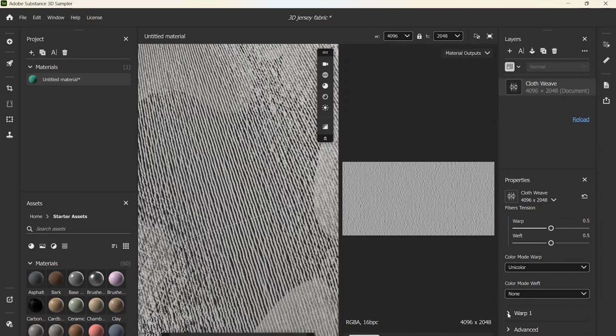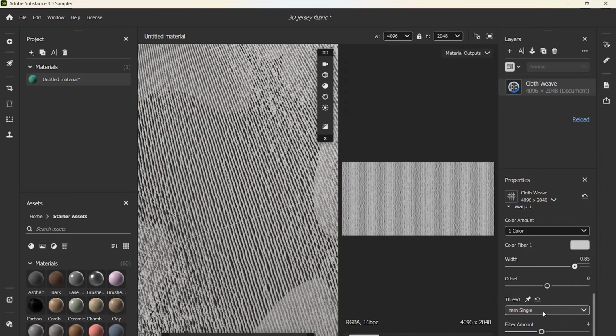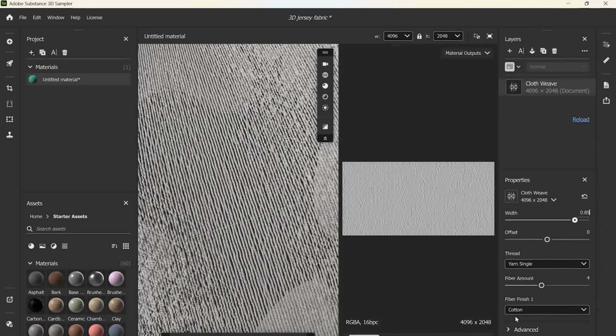Now let's go to our yarn and make it a little thicker. Just say 0.85 and press enter. I am keeping it cotton, but definitely you can try different options from here.